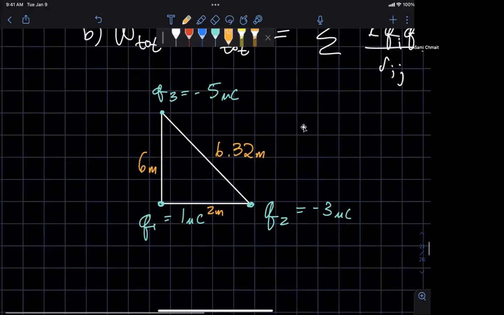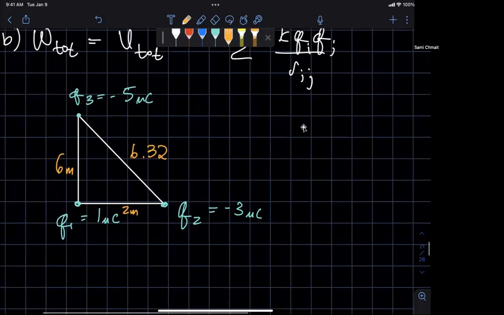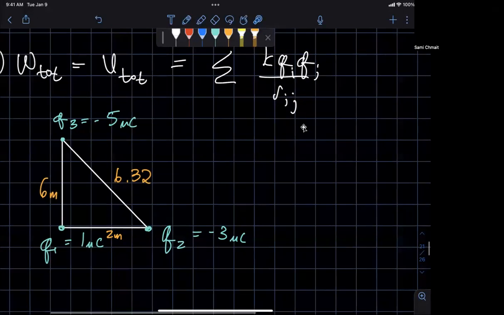Okay. So what we're doing here is the total potential energy it takes to assemble these particles where they are now. And we're dealing with this system of charges. So first we have to recognize the combination of charges, right? Because each charge is going to be interacting with the other ones. So Q1 is going to interact with Q2, just as equally as it's going to interact with Q3. So when you write out the equation to figure out which I and J and their distances between them, you need to figure out how many combinations there are.